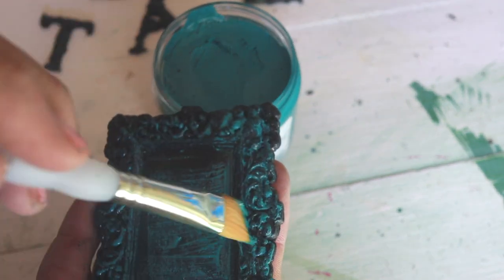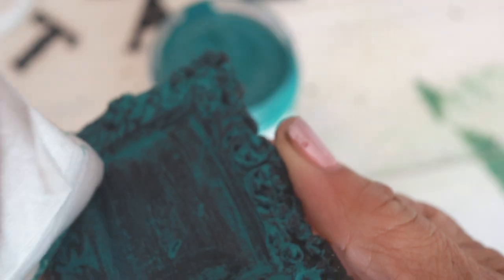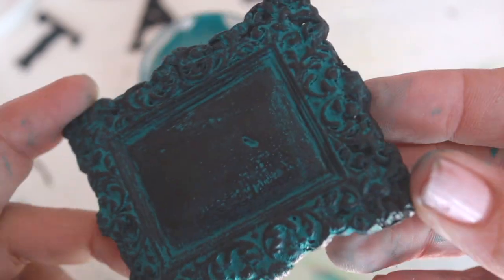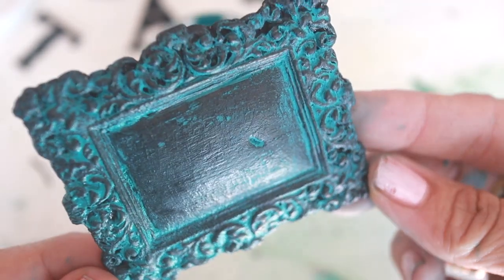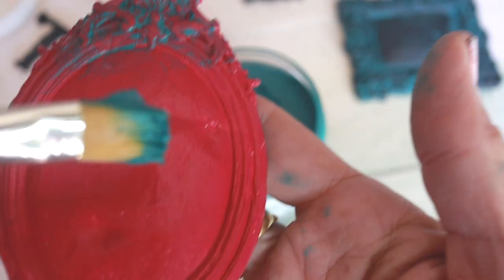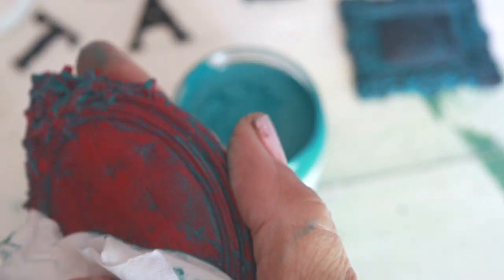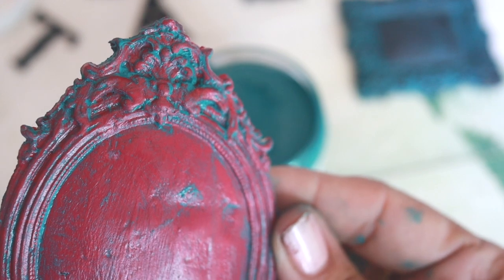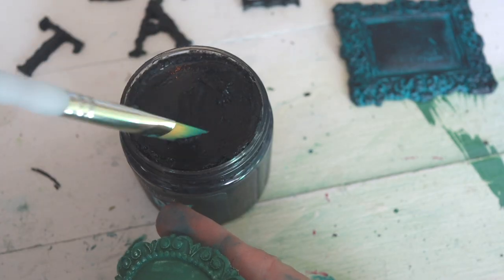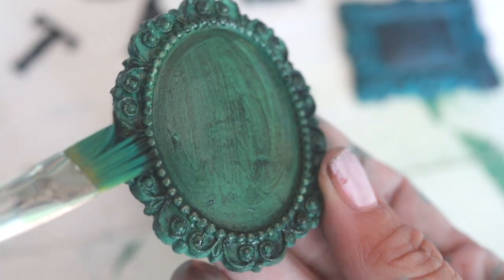Now I'm applying the shipwrecked wax over little black dress. Because I put down the big top first and I let it dry, I can apply a lot of wax, work it way down into all of those details, and wipe off the excess easily. And now I'm applying the same shipwreck wax over kissing booth for a totally different look. The kissing booth is coming across as red, but it is a deep pink. And this is black wax over Monet's Garden.